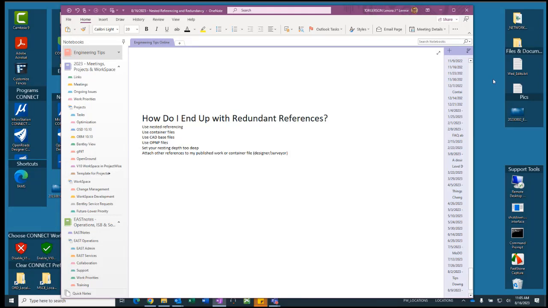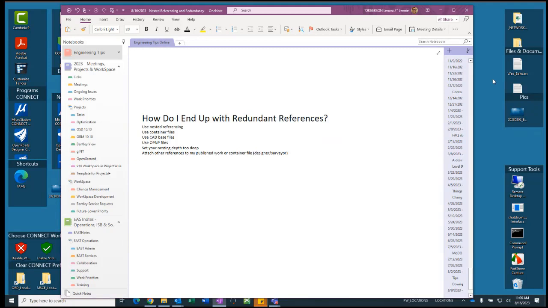If you are setting your nesting depth too deeply when you manually attach nested references, you can introduce problems with redundant referencing. So the system is designed to not display those redundant ones, to try to protect you from stepping in trouble too deeply. If you set your nesting depth to like 25 and somebody's just got a string of hierarchy on their references, if they're redundant, it won't take up your processing speed to try to display them all.